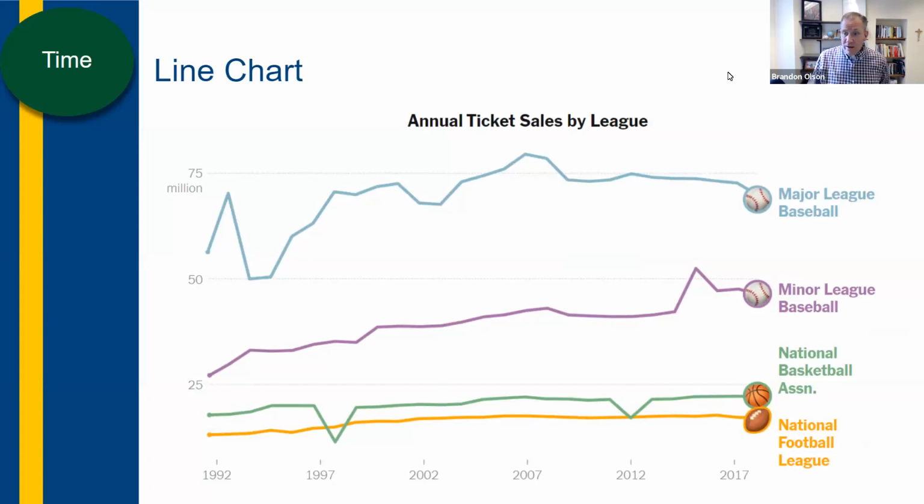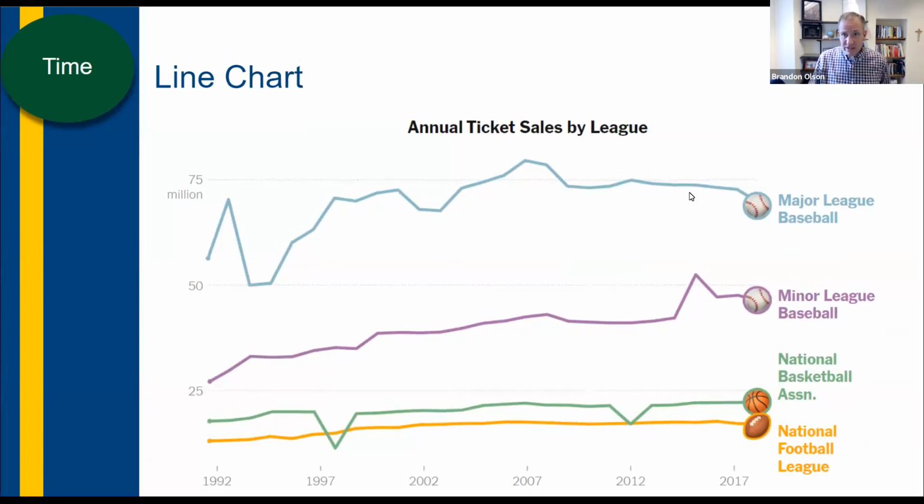Now, one thing to note on here is that part of the challenge is if we're going to have multiple categories on a line chart, we have to have some way to differentiate between them. So in this one, we have different colors representing each of the different leagues. But this shows kind of fluctuation for each of the leagues over time. And so the line chart is a great way to represent a variable over time. And so if you are looking at time series, this line chart is probably going to be the default way to represent the data.